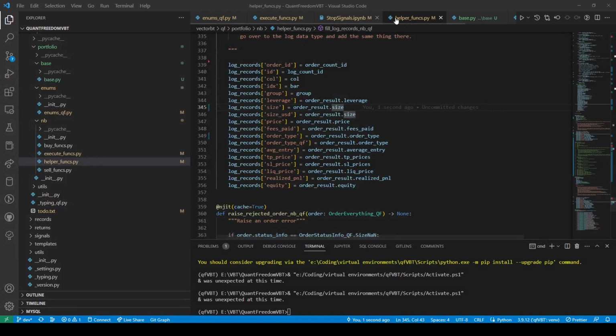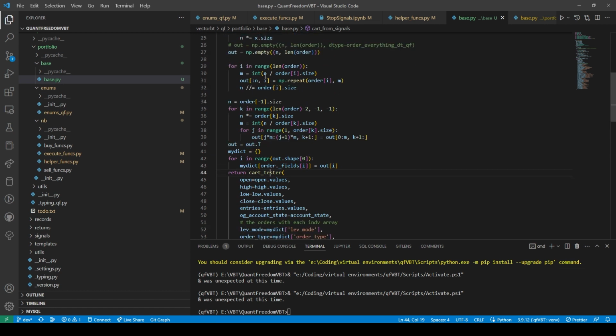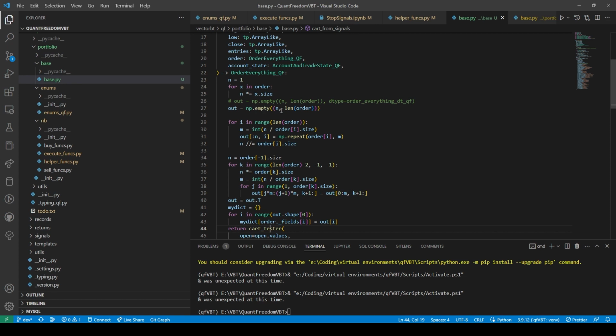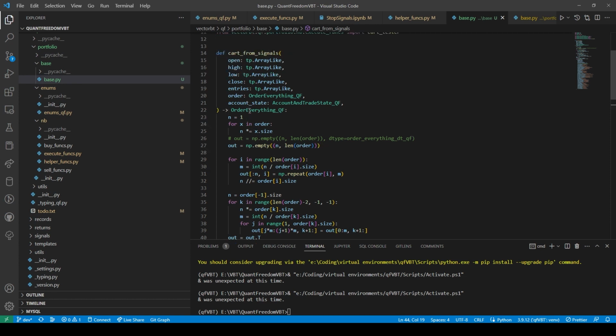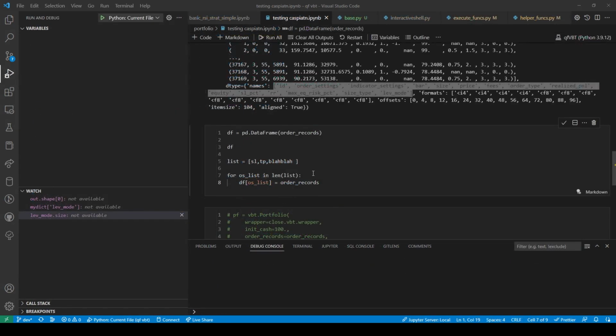Unless, while doing this, so for this, I was going to say if this size is bigger than 1, well, okay, yeah. I don't know.